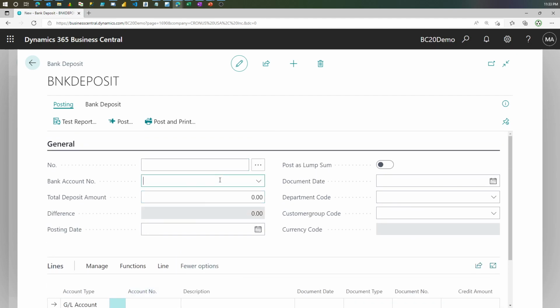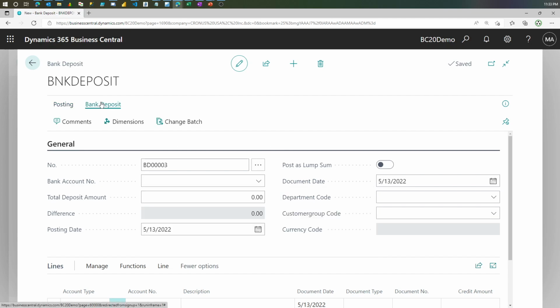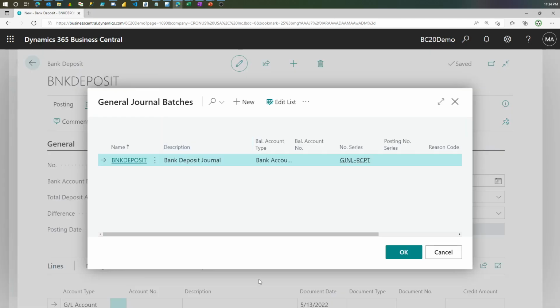For this, you will also need to define a batch that's required for posting. You need to define that on your journal batches. If there are multiple batches available, the system will pop up a window before you try to post it. Hope that makes sense.